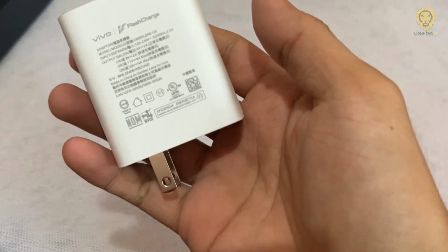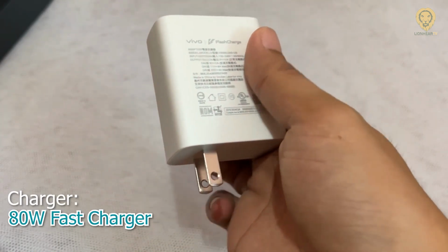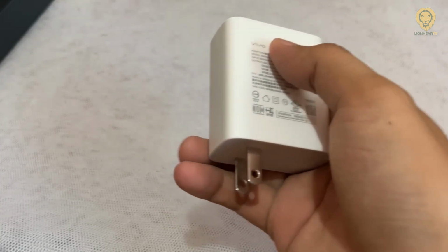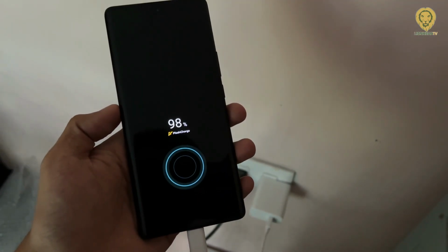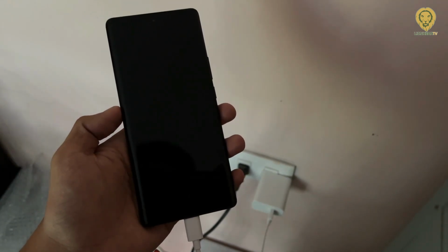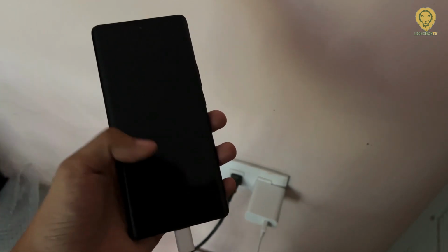Thanks to the available rapid charging, they have included an 80-watt fast charger, which they call flash charge, which in my test restored the phone's battery to 60% in 15 minutes and 90% in 35 minutes. As a result, you could probably plug in the phone while you take a shower and receive a full day's worth of battery life.